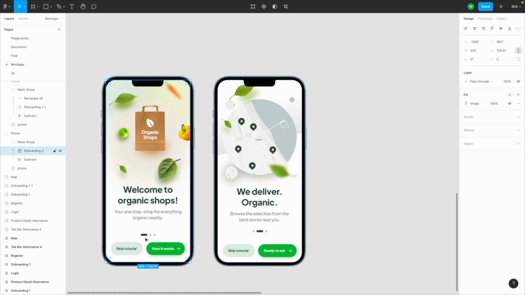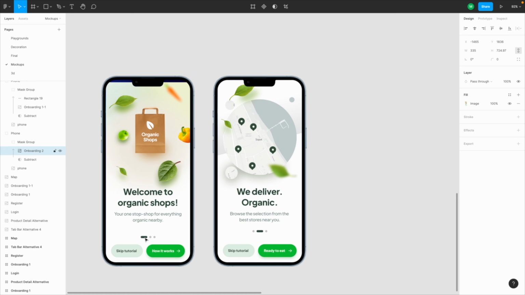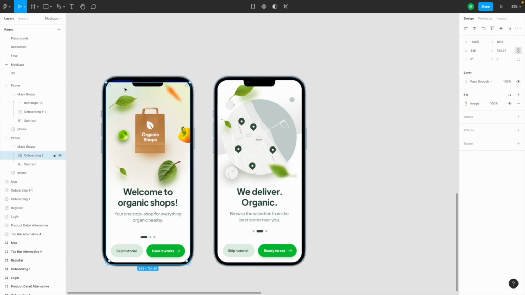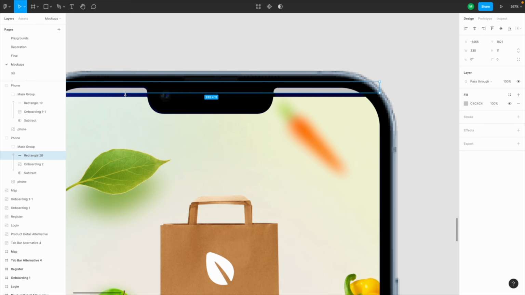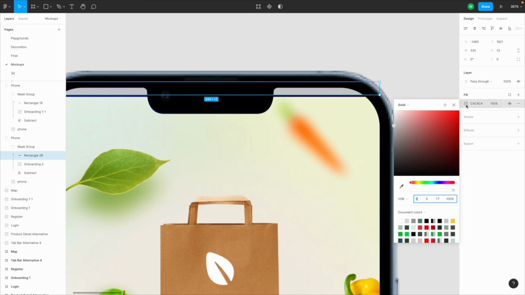It's gonna make it look a lot better, and if we do it on the second screen, you're gonna notice that it's a little bit more difficult, because if we take that same rectangle and if we draw it here, that background is a lot more difficult to use. So I'm just gonna paste it in to show you. And of course, you can use the color picker. You can zoom in a little bit, and you can use the color picker to pick the color of the top.